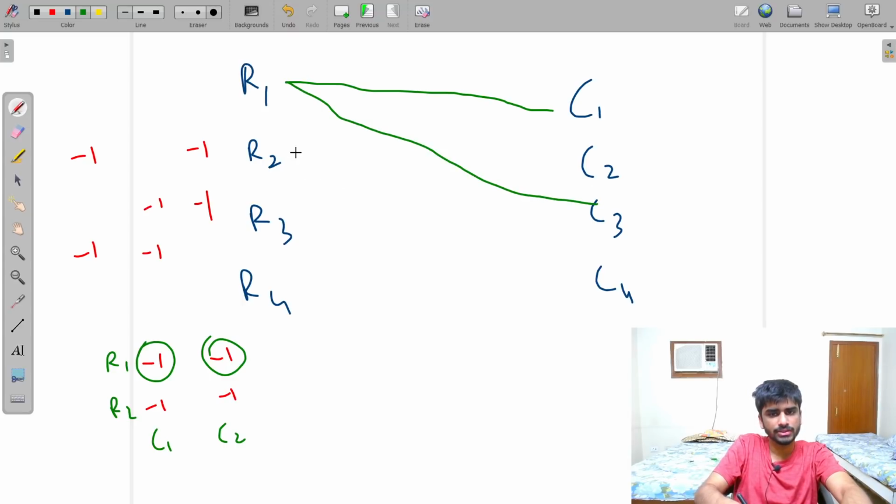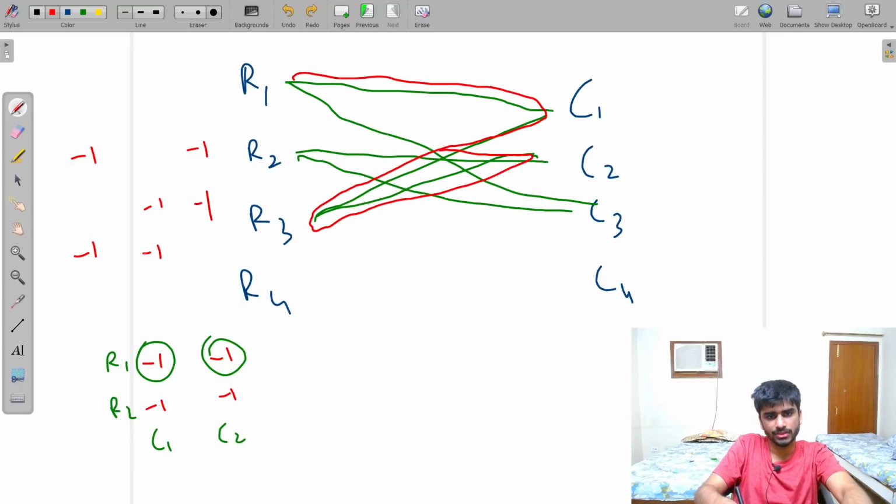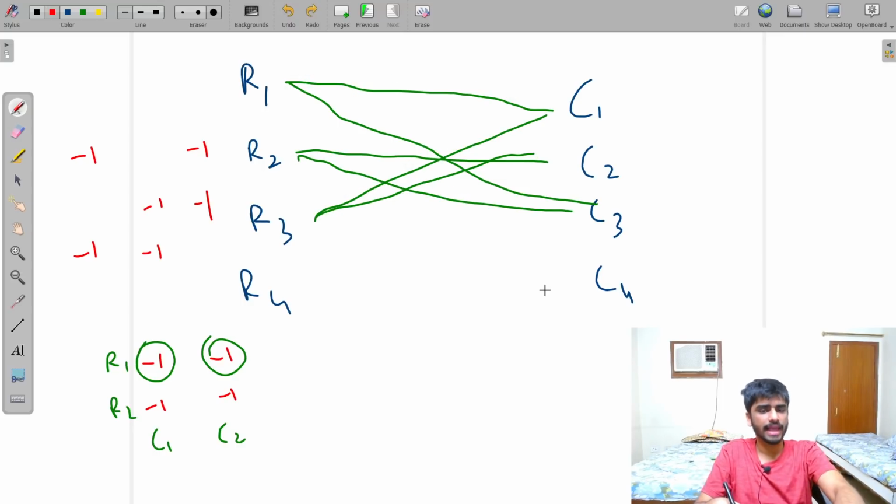From R2 you have C2 and C3, and from R3 you have C1 and C2, right? So again you have a cycle like this. I'll draw in red how the cycle is formed: R1 to C1 to R3 to C2 to R2 to C3 and back to R1, right? So you have a cycle. You don't want any cycles.